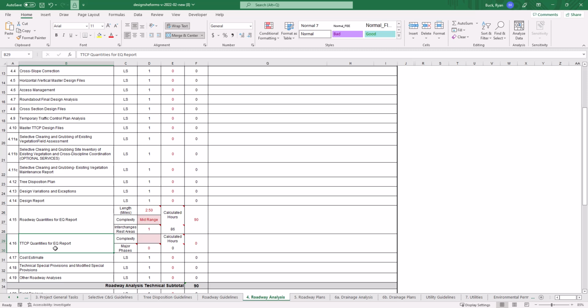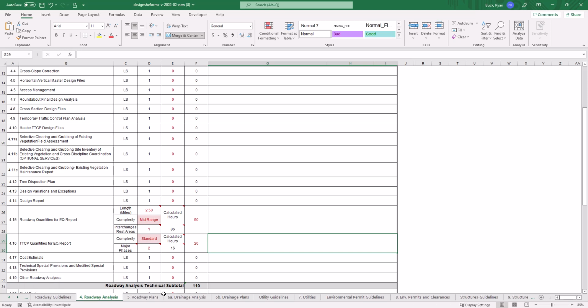Temporary traffic control quantities for this one is based on complexity. There's a good definition, and that's straight out of the guidelines of what you would have. So simple isolated areas with 1 major phase, standard level 1, and complex level 2. We'll just say standard. And then we'll do number of major phases. You can see right there, simple, typically 1 major phase, standard 2 to 3. Again, these are guidelines, so you'll have to use your unique project, but we'll just do, it's a standard that there's 2 phases and it recommends 16 hours. We're going to do phase 2 requirements, so in this example we add 4 hours again. That's how you do the roadway estimated quantities report calculation.